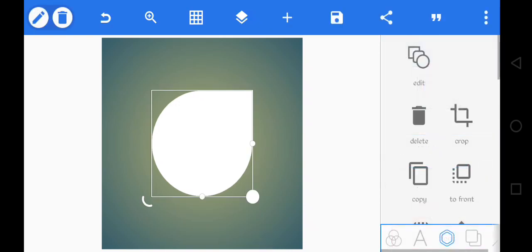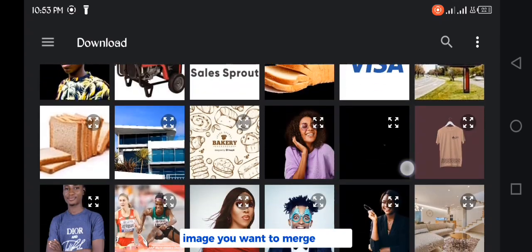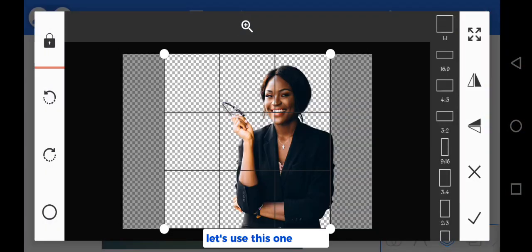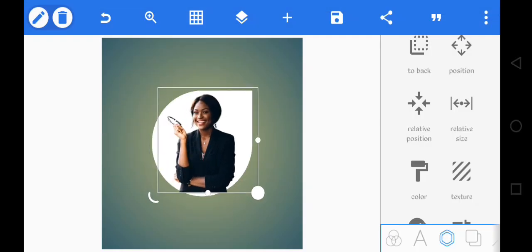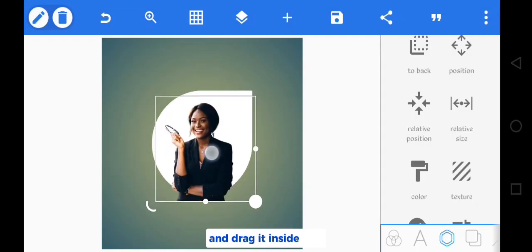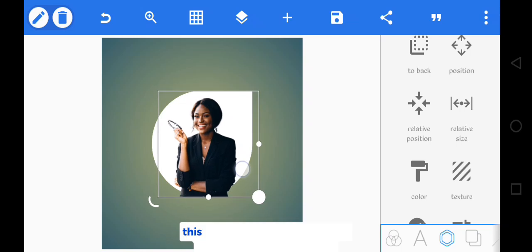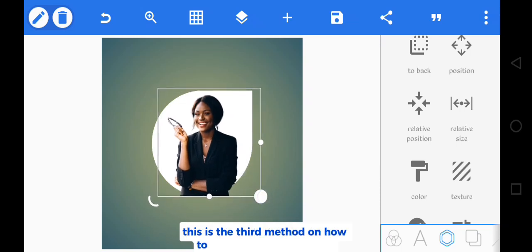Okay, so import the image you want to merge into it. Let's use this one. Then drag it inside of it. Drag it here like this. This is the third method on how to merge image into shape.